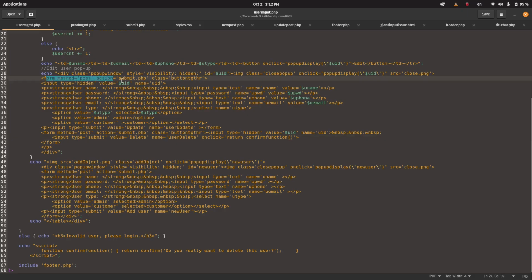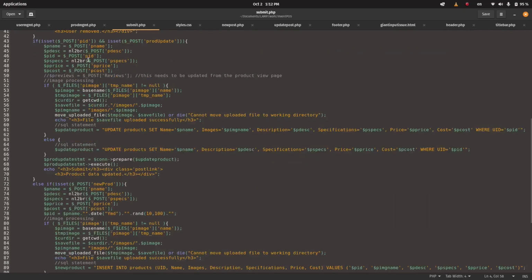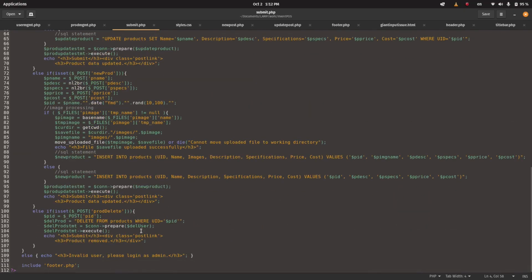Here you submit the form to run the action, being the submit page. And then on the submit page, we have different flags, so I can have one submit page and listen for all sorts of different actions.